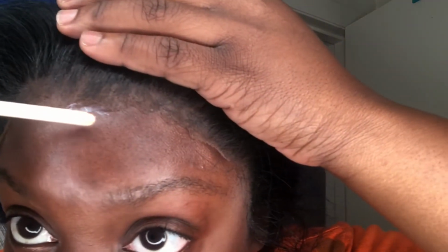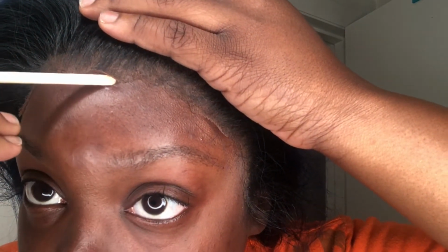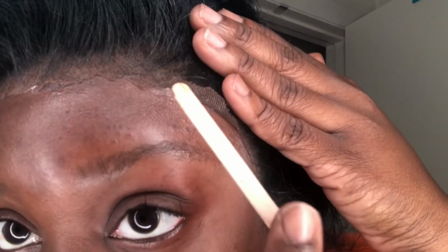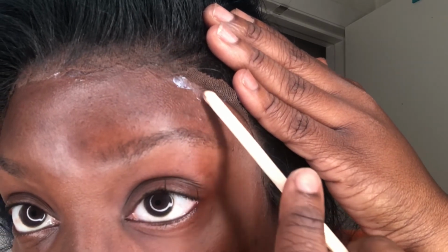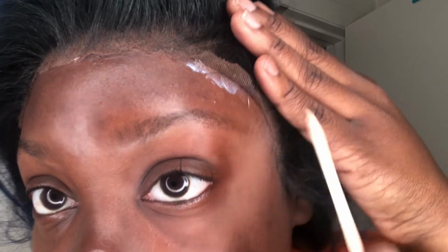I always have to go back and do this because I cut my lace pretty jagged. I never cut my lace in a straight line, and that just helped me blend my lace better. I feel like you can see that straight line when it's going all the way across, versus this. If you know how to melt this the right way, you will not see anything. You won't see anything.